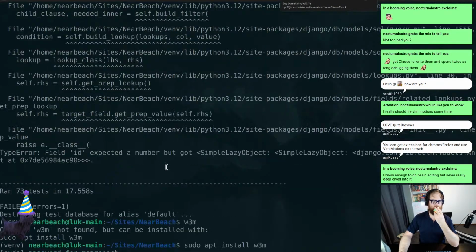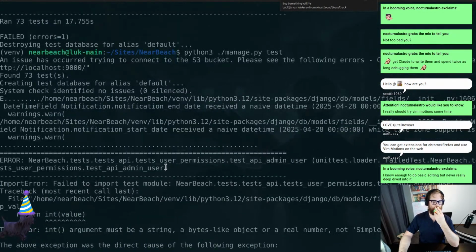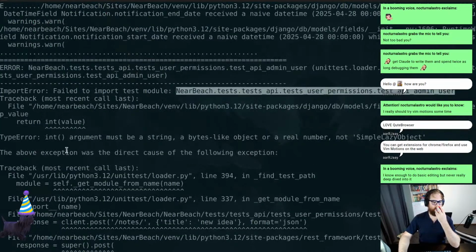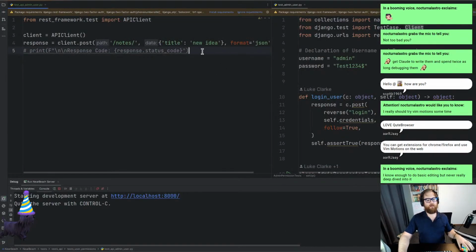So something, it's either the test that I've just written. No, it's part of the API tests. Okay, return int value, int argument must be a string. Yeah.